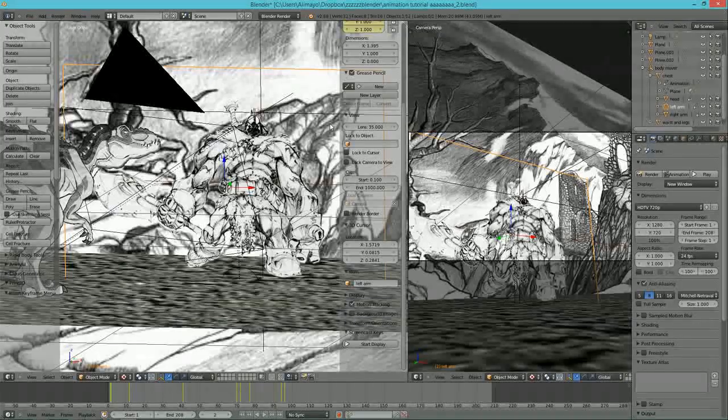So that's it for animating drawings inside of Blender. I hope you guys got something out of that. I hope that some people who wouldn't normally think of dealing with Blender because they're not particularly interested in 3D modeling would take a look at this tutorial and realize that, hey, if you're a good artist and you want to put some movement to your artwork, you can come to Blender and do some amazing things.